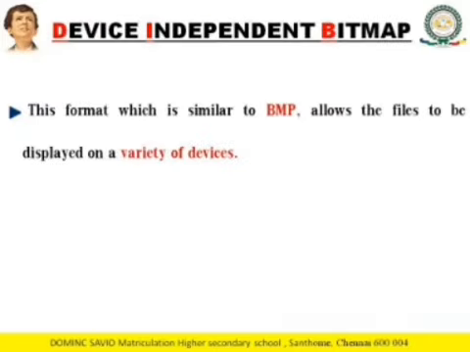The next format in image is DIB, that is .dib, which is device independent bitmap. This format is also similar to BMP. See, certain images are not accepted in certain mobiles or devices. It will show that this particular device is not compatible. For that particular case, if we save it in DIB format, it can be displayed in any variety of devices. So there is not much in DIB. It is also similar to BMP, but the only thing is the files can be displayed in a variety of devices.